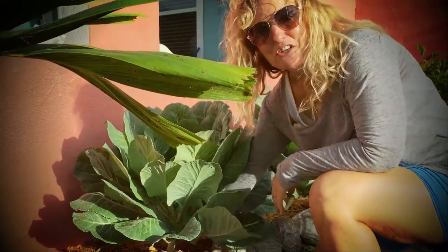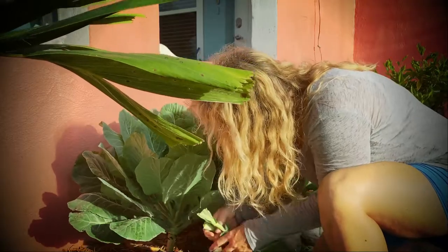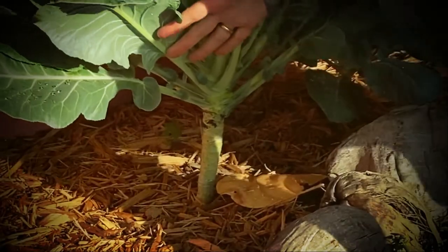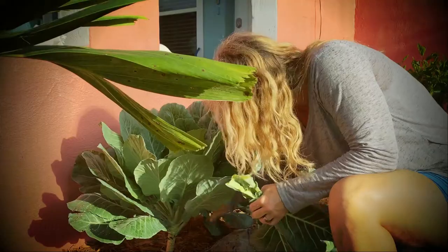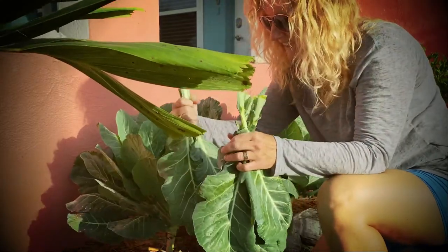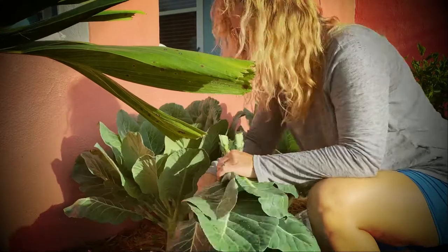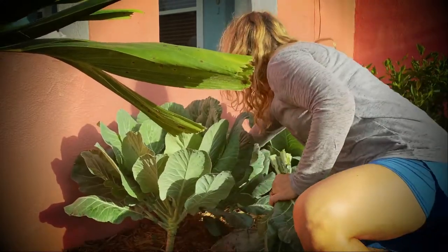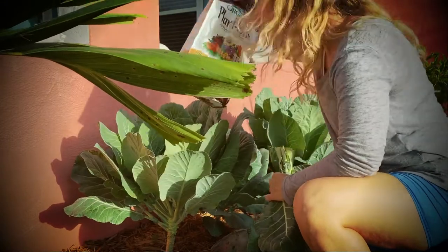These babies just grow and grow. And as they grow, see this stalk down here? It just gets higher and higher, and you just keep picking and picking what you need. I haven't had to spray it with any kind of pesticides or anything, and I use this right here, this organic fertilizer, and it's been working great.